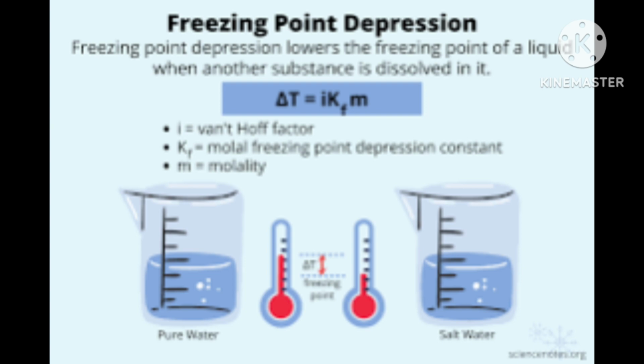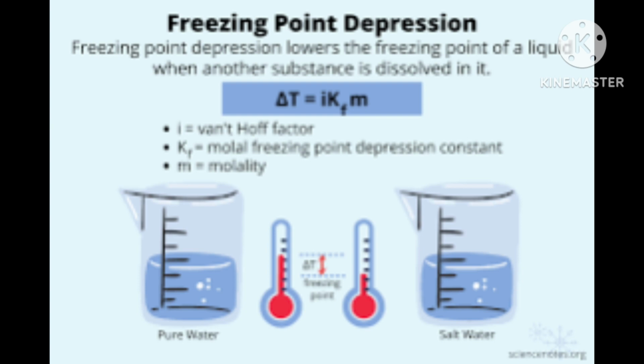You got the delta T value, and you have to add it. You should answer in Kelvin. 100 degree is the boiling point of water that you know. In terms of Kelvin, it is 273 plus T, so 273 plus 100 degree, then 373 is the boiling point in Kelvin for pure water. Now to this boiling point of water, you have to add the delta T value, which is in Kelvin.